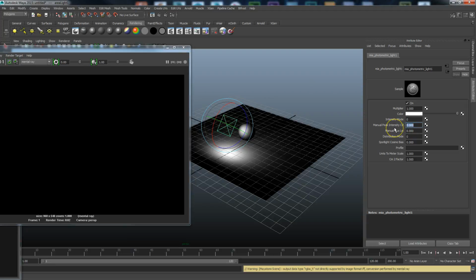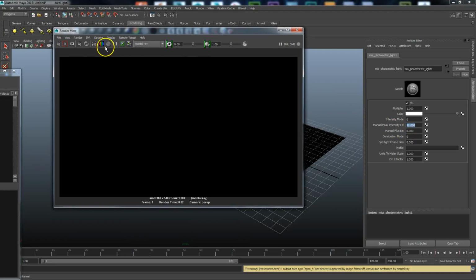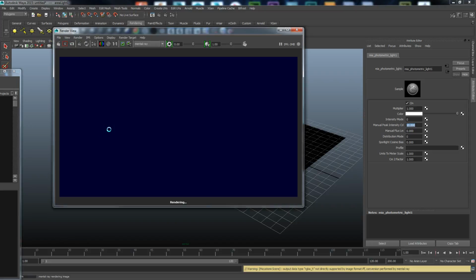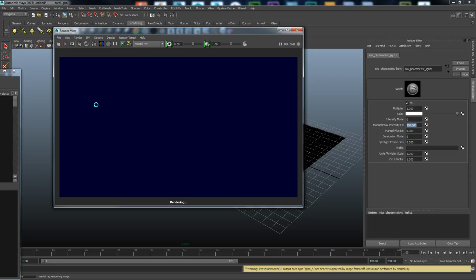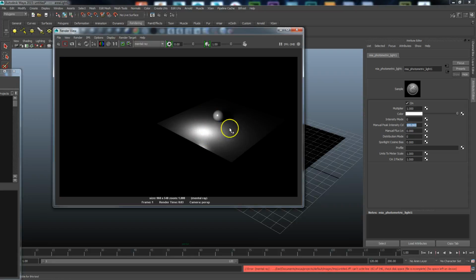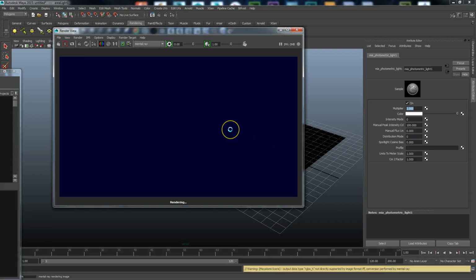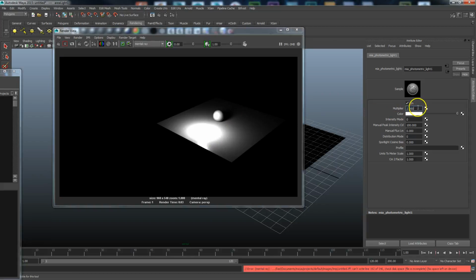Okay. So let's put this like at 10 and render. And now you'll see we're starting to get some light in here. So let's kick it way up to 100. And now we're getting real world fall off to our lights. Now you got a multiplier mode in here that you can deal with too. That's just a multiplies this number. So if I put a 2 in this, then it's going to be twice as bright as what it is now. Okay. I usually have a tendency to not try to use the multiplier much. I want to be able to control my intensity through here.